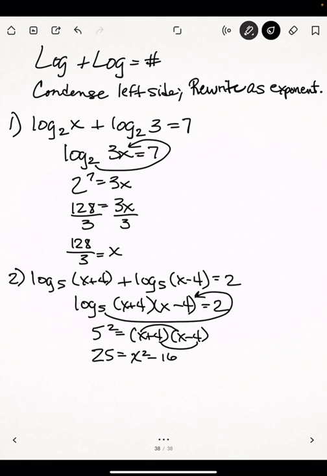Okay? So then now, because I only have one x here, guys, I'm going to solve for x. So I'm going to add 16 to both sides to isolate our x. It gives me 41 equals x squared. And then from there, we're going to do our square root. And then wind up with the square root of 41 equals x. Now, technically, we should say plus or minus, because that is the correct way. Plus or minus the square root of 41 is equal to x. All right, so that's it for example number 2.